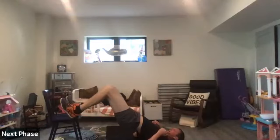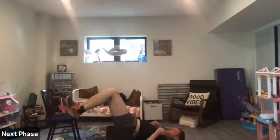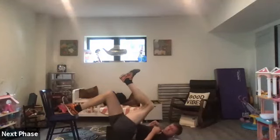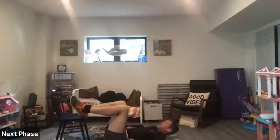Keep that heel driving down when you switch feet. Woo! 20 seconds.